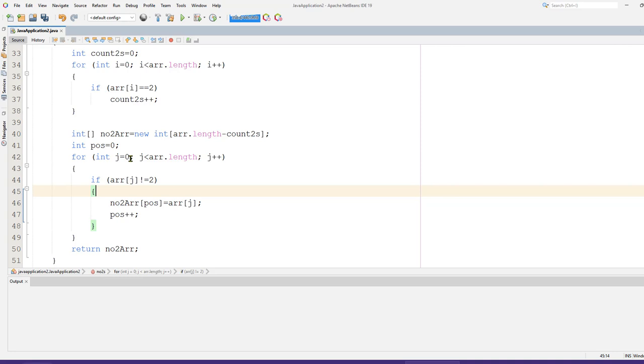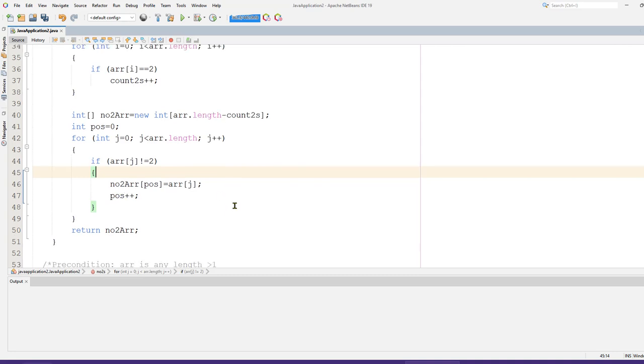Okay, so at any rate, here I have my loop that goes from position 0 all the way through the end of array ARR, and I say if ARR[j] is not equal to 2, meaning it's a value that needs to go in the new array, I say no2Array[pos] equals ARR[j] and pos++.